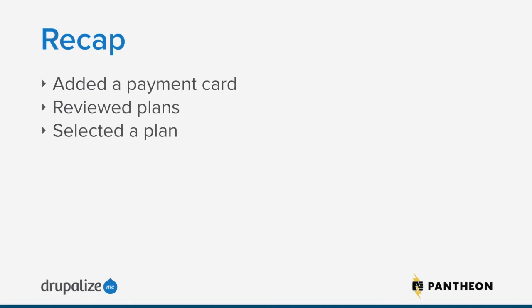So to summarize, we got our site ready to launch by making sure we had our payment plan in place. Now, we needed to review the payment plans because you need to have a few key stats or ideas in your head before you go to select that so that you choose the right one. And then you can't select your payment plan until you have a billing method. So there's 2 different tabs there in the settings for your site. So just make sure you go to billing and set up your billing information first. Then you can go and pick the plan that you want to get ready to launch your site.